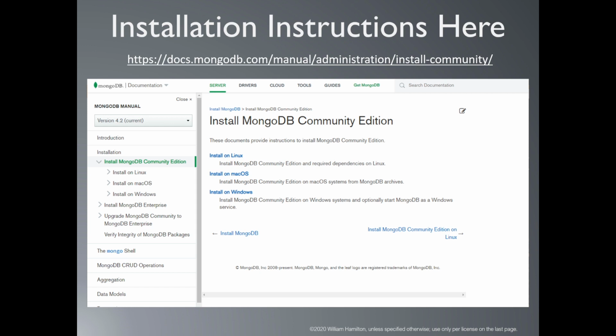So for future work, whenever you're wanting to work with Mongo, there's a free download and installation for it. The link's here. There's downloads for pretty much every distribution of every operating system. If you just want to work locally, there are also some cloud-based free versions of it if you want to work with that instead. I don't have a lot of experience right now with those, so you might be on your own if you go down that path.